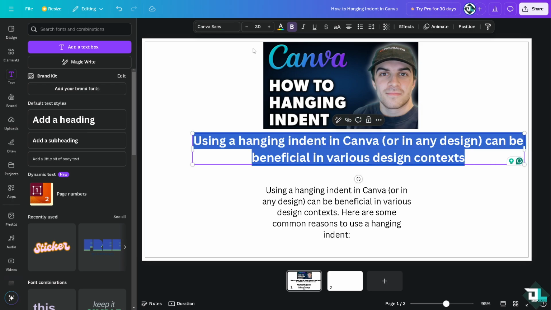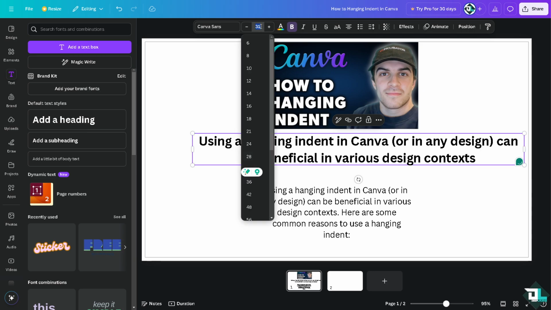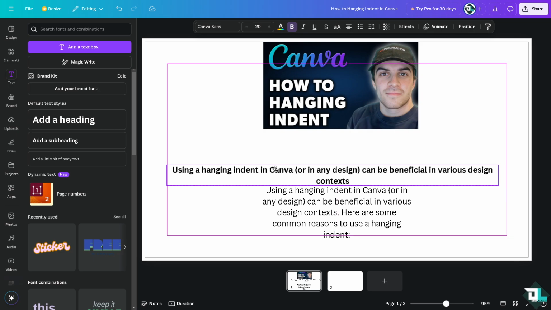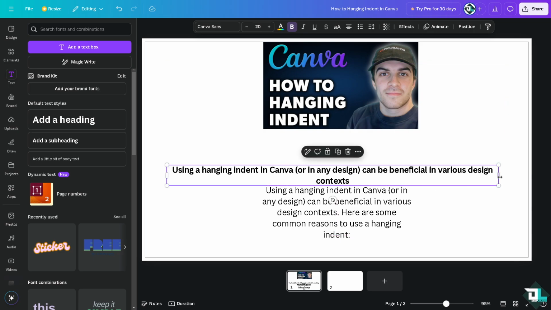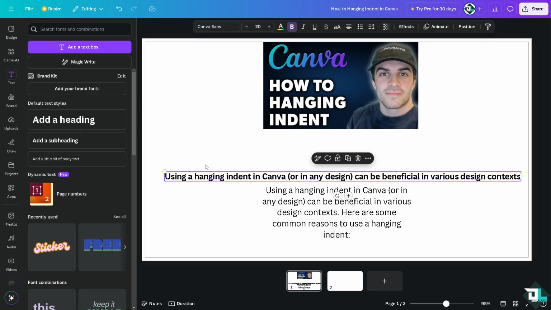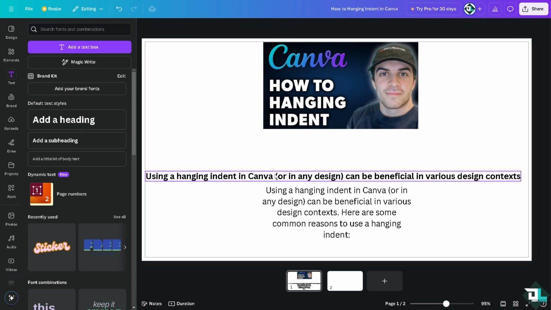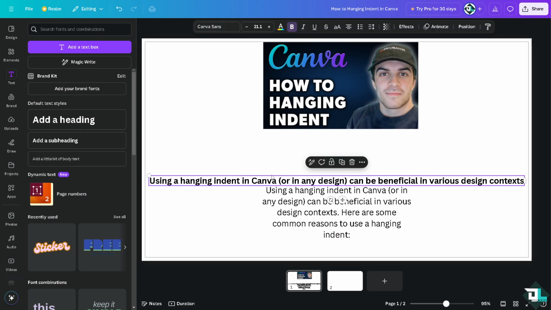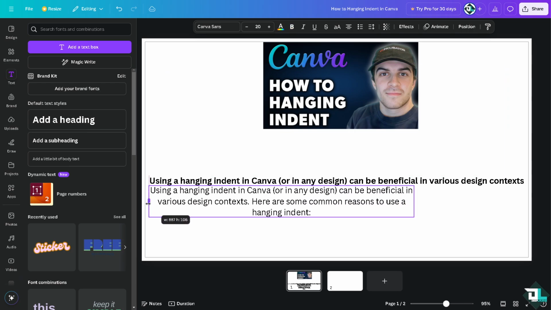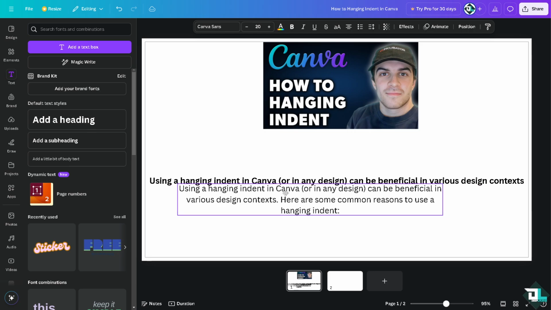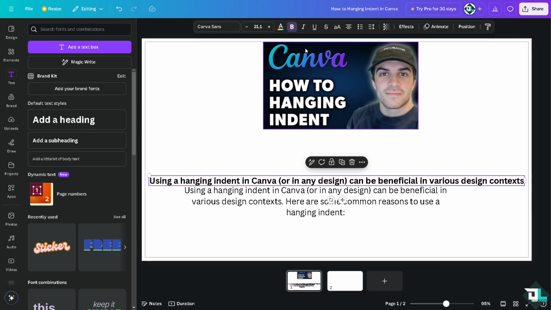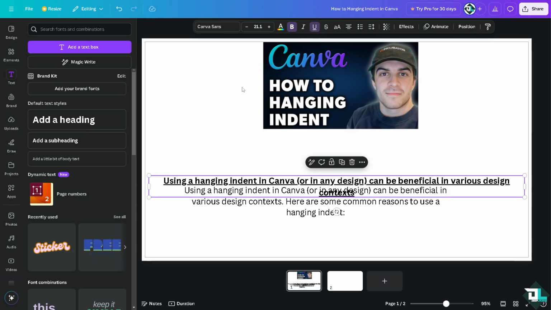So I'm going to decrease the font size, like maybe 20. Okay, so I'm going to make it a little bit bigger and put it just around here. Now, of course, we can arrange this one right here, something like this, right? And you can be creative. You can put in a different color, like use the underline. So it's up to you, all right?